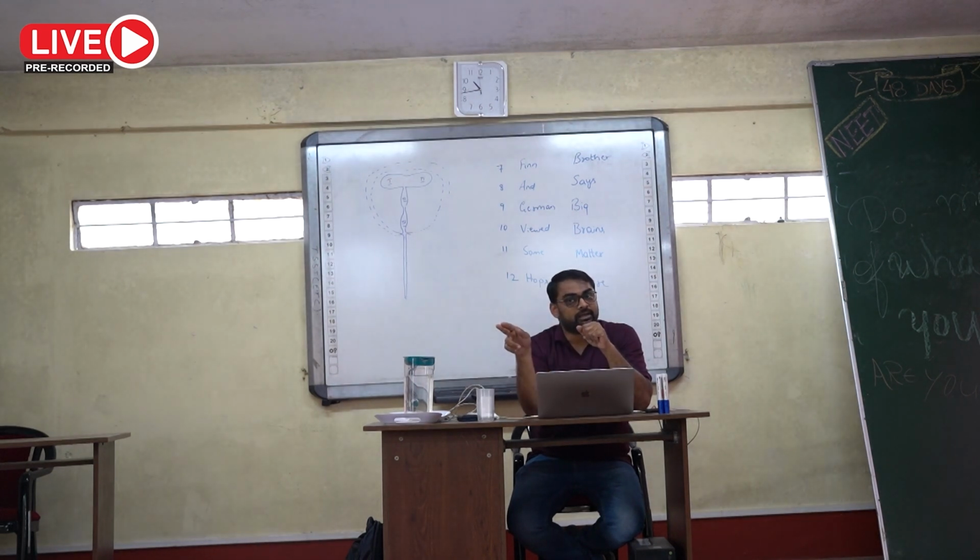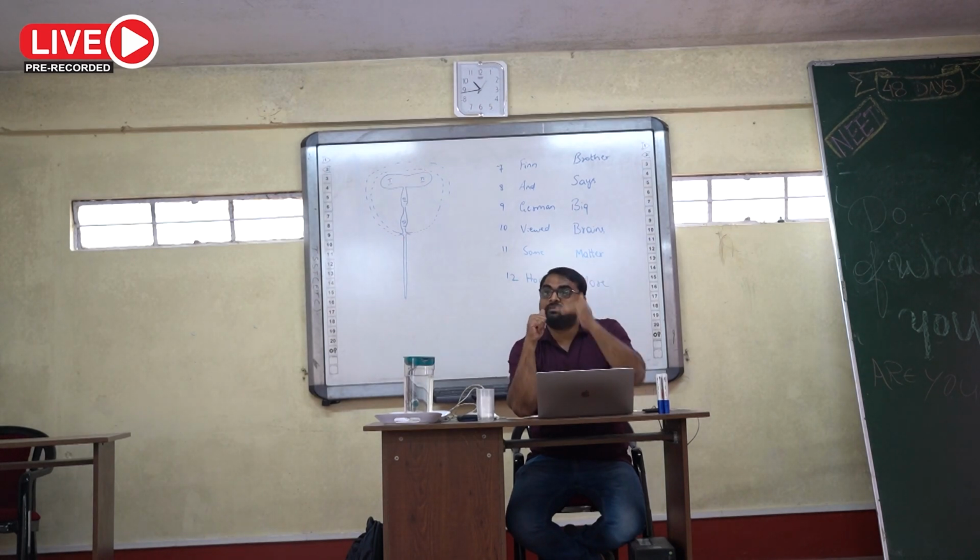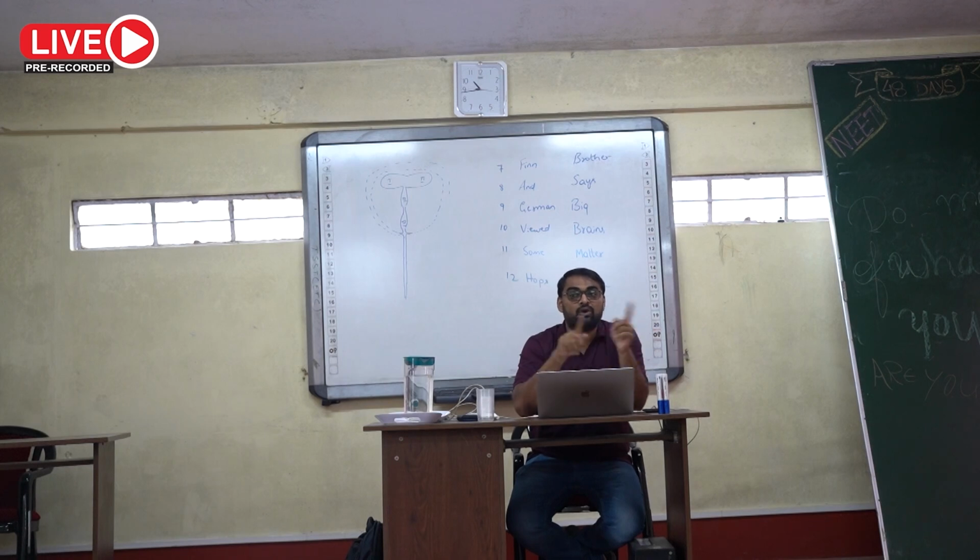From 11 to 12:30, by the time you get to eat your lunch, 1.5 hours, your blood glucose level has to be maintained. Now, it cannot be maintained from what you have eaten. It has to be maintained from removing it from storage. Who will stimulate the removal of glucose from storage? Who will make it happen?